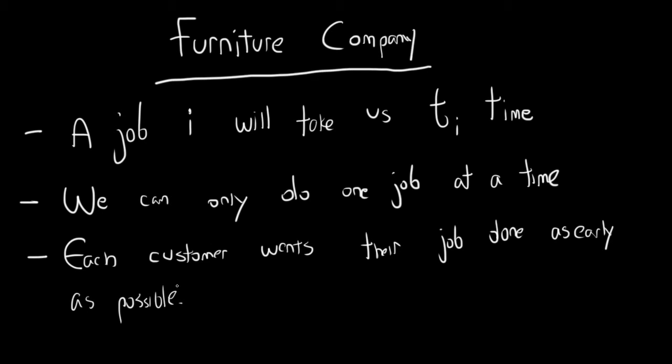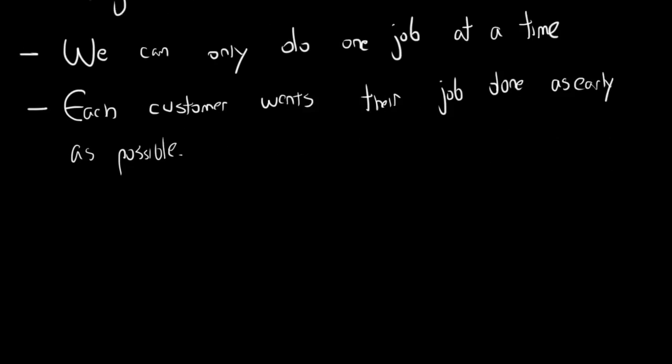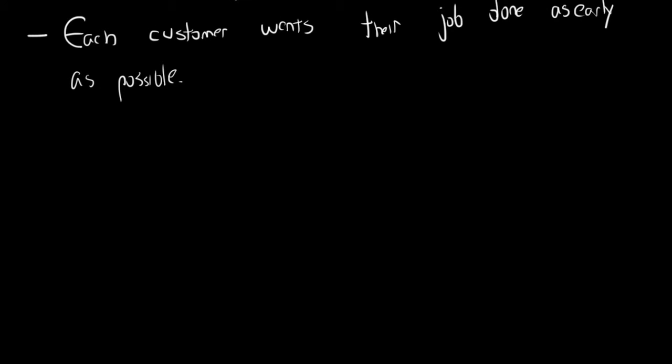Now that might seem like it's not going to matter, right? Because if we have a bunch of customers, we can only do them one at a time. How are we really going to optimize it, right? Because somebody is always going to have to wait the longest. But that's not actually going to be the case, right? Even though you will have somebody always waiting the longest, that doesn't mean that there aren't ways that you can order this so that overall, if you sum up all the time that people are waiting, you can actually make people save time. And if you visualize this, you might be able to figure it out, but I will be showing you guys how to do it in a moment.